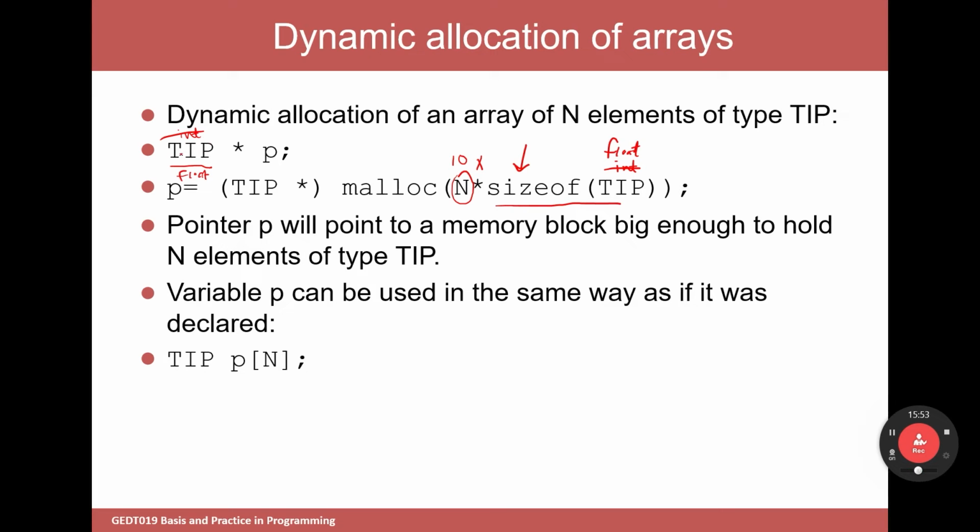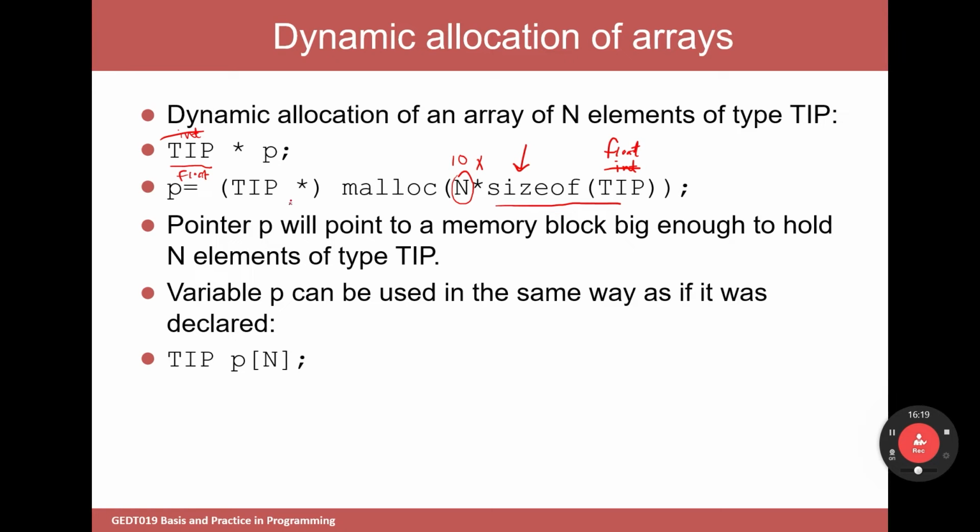The type is just a general thing, any data type: integer, float, double, whatever, okay? So if you have a pointer for double, you need to put double here. If you want to reserve 10 elements of double, you will put double here and double here. If you have 10 elements of, for example, long, in this case, you will put long here and long here, okay? So this is the general overview.